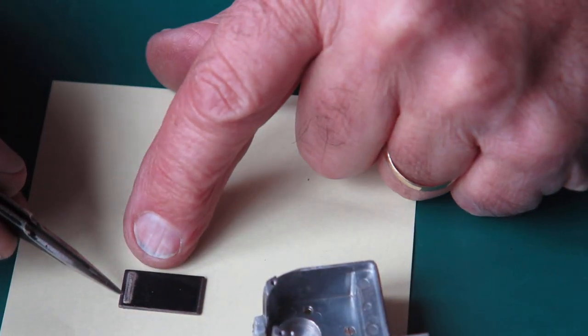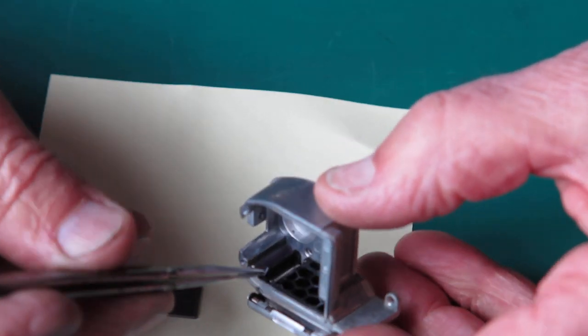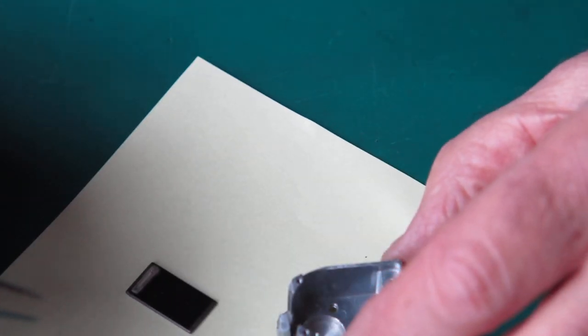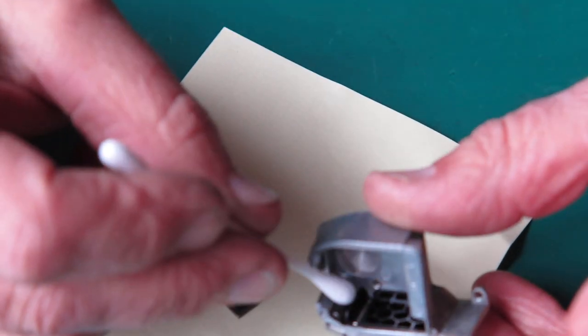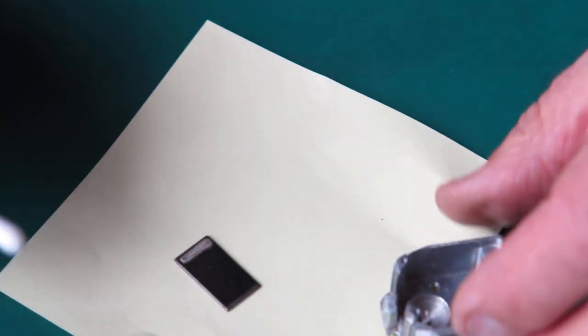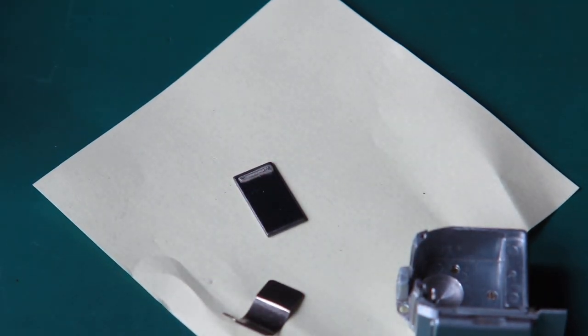This contact here, this strip here, makes against the other contact here. Chances are that's a bit oxidized and not making good contact. So I'm just going to wipe that with some contact cleaner. Likewise, that contact in here and this piece, and then slide it back together.